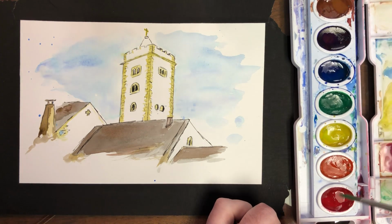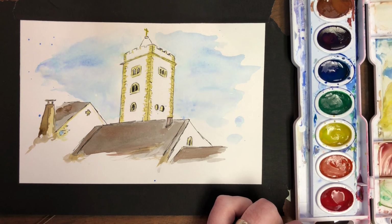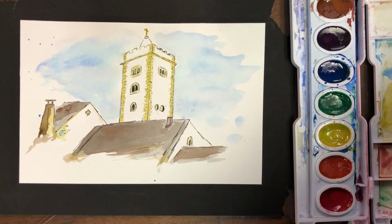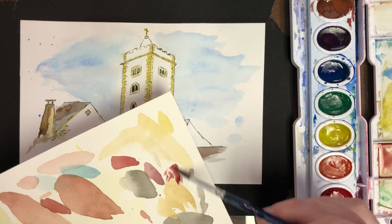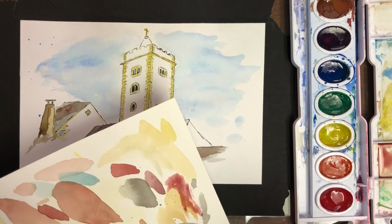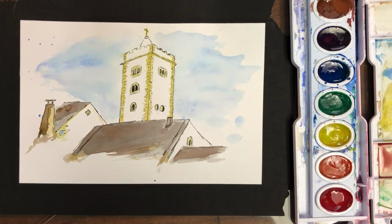Oh, that was too much. Some more red. Grab some brown. Again, I'm going to use my test piece. That's the whole point. You want to get an extra piece. I like that. That's nice. That's a nice red.